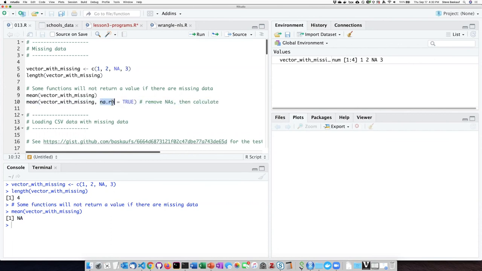If I use the na.rm argument and set it to TRUE, then it'll first remove the NAs and then calculate the average. So we can see the average here is two, which is in fact the average of one, two, and three.